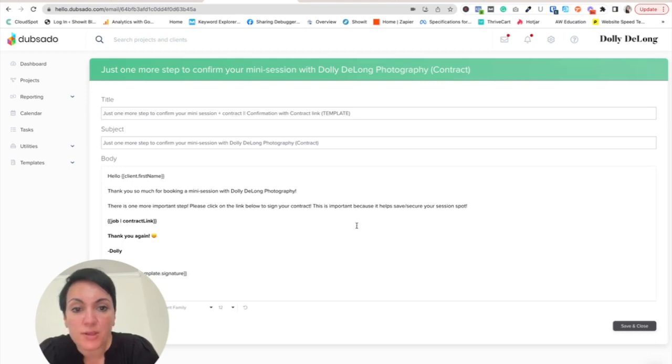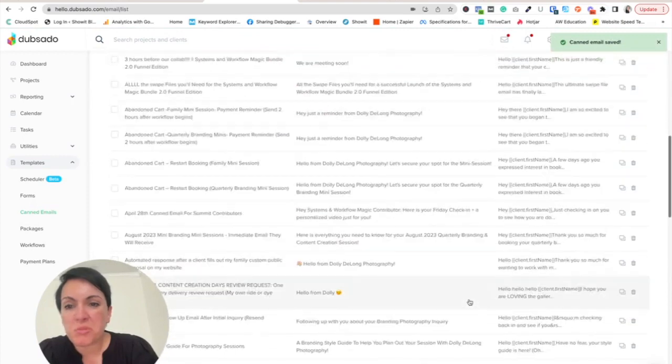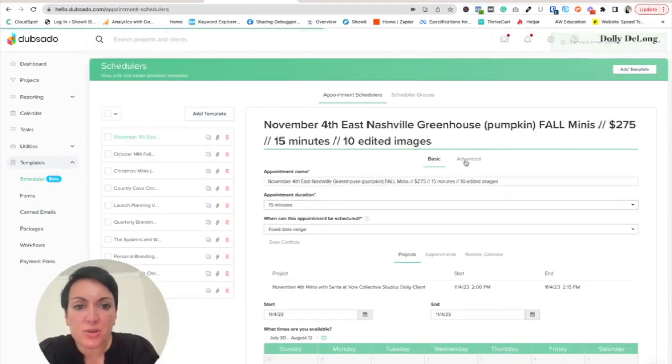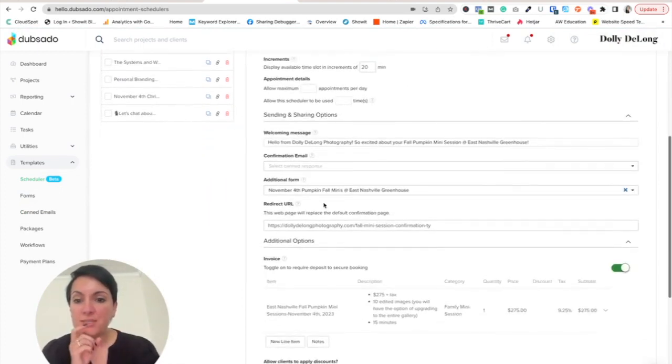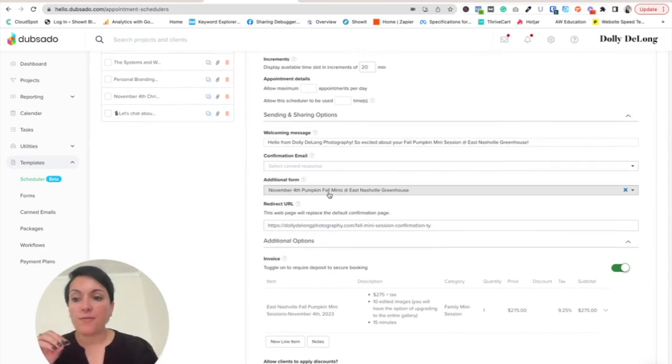This is important because I'm going to do this within the workflow. Okay, so this is not it. I may not send that. It might be an extra step I don't want to do, because once they fill out this form that's attached to the scheduler, it's going to set off a workflow.